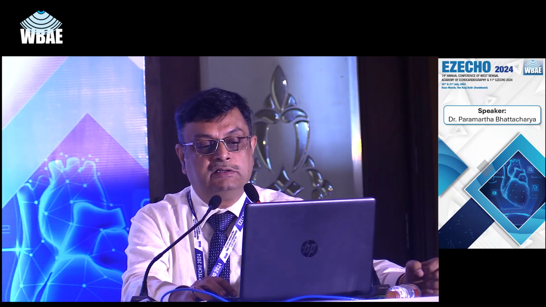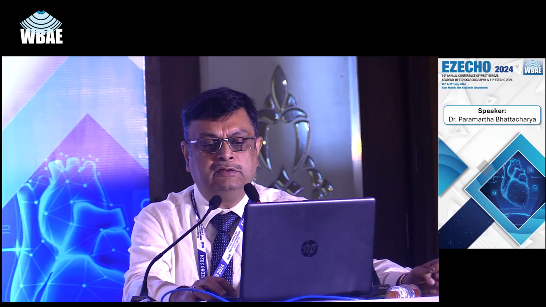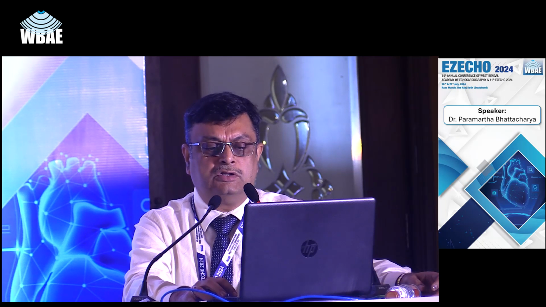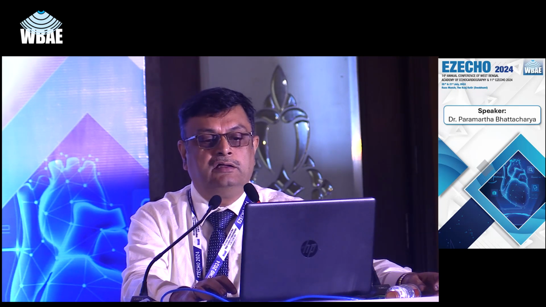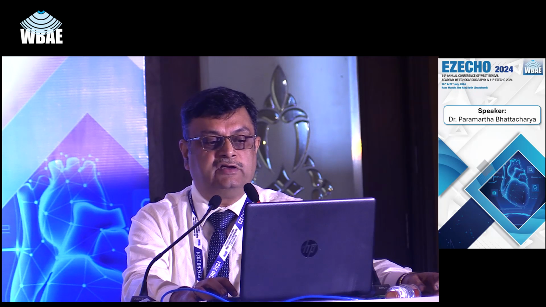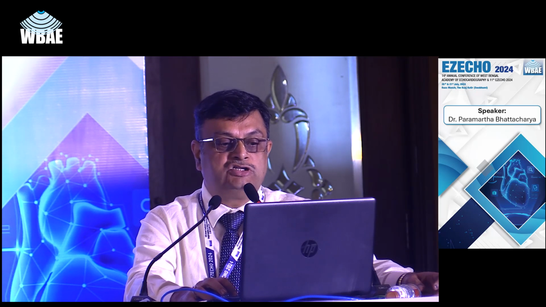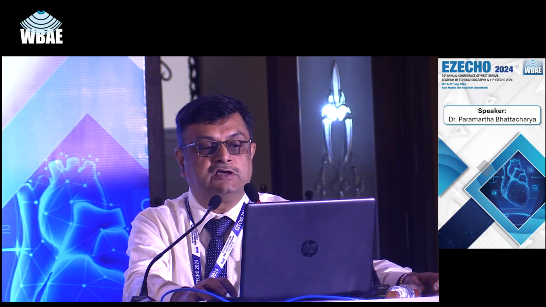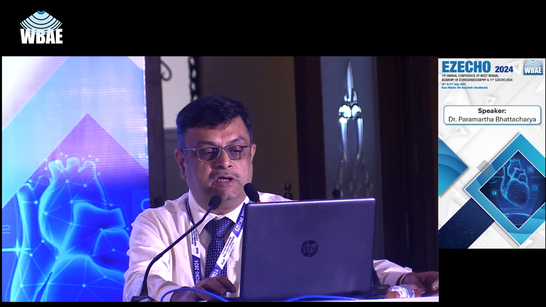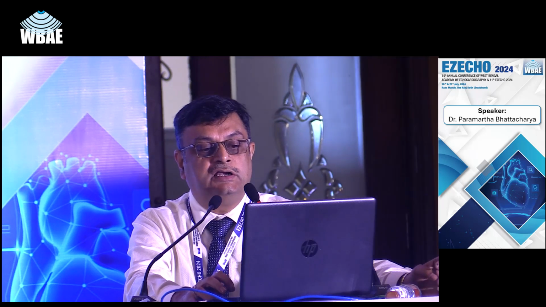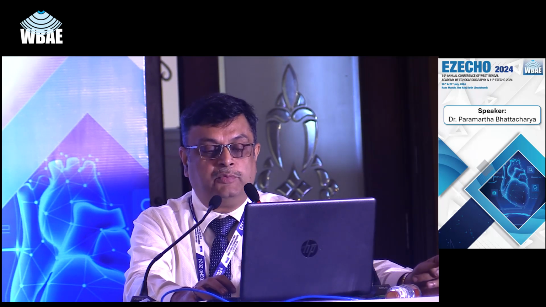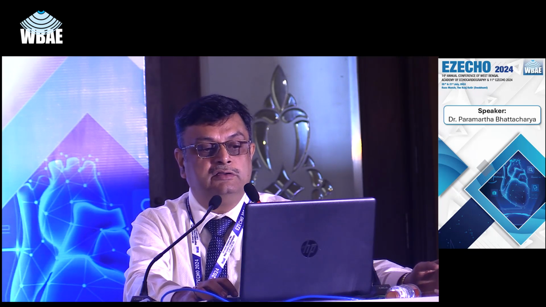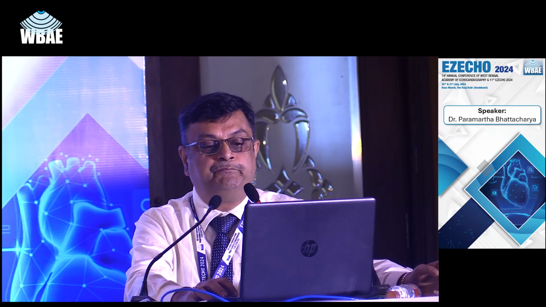The patient had definite hypokinesia of the anterior wall, and the IVS and the inferior wall were also hypokinetic. And the echo showed that the patient has significant ischemic damage of the ventricles, and the ventricular contraction was also not much. The EF was 36%, and the GLS was minus 10.9. So this can be a case of ischemic cardiomyopathy, and may have an ischemic episode secondary to that also.